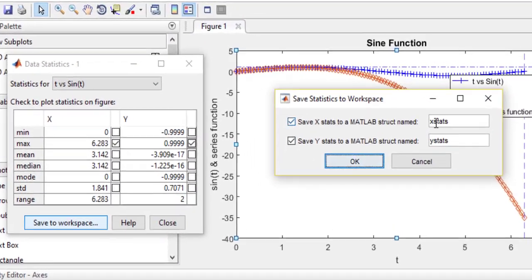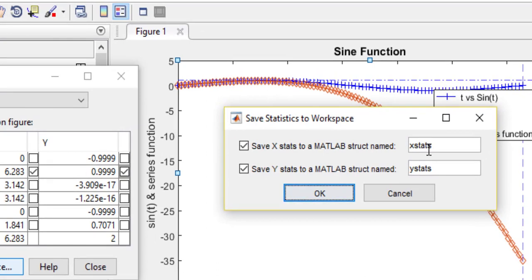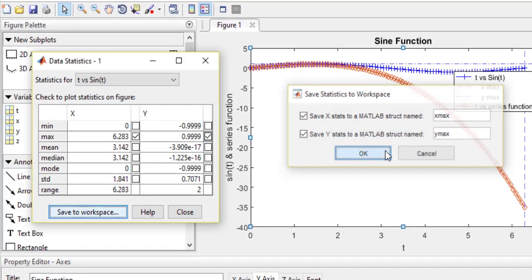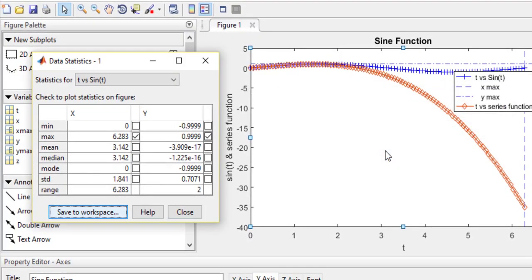Okay, and it will ask what name it has to be given. So I will simply mention it as x max and y max. So I will save these things in the workspace window. I will open it later.